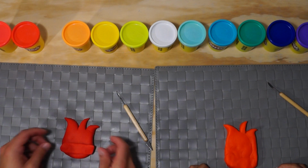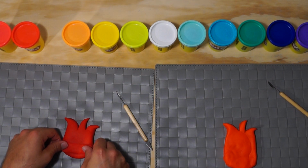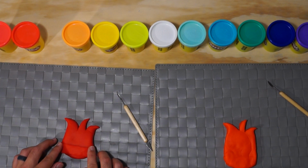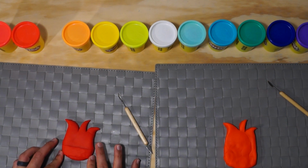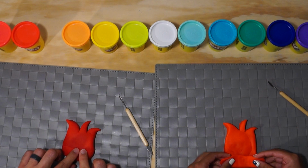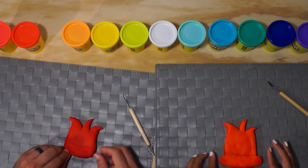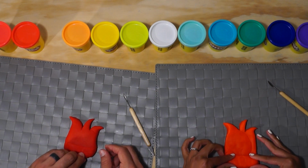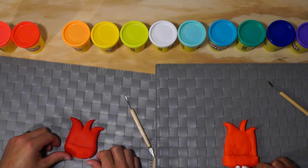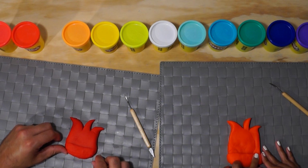Enough to where you're able to put it across the bottom of his face. That's going to be his bottom jaw. And kind of just mold it to where it kind of fits together. You pinch the edge, kind of puts that crease together, and you kind of just flatten it out.